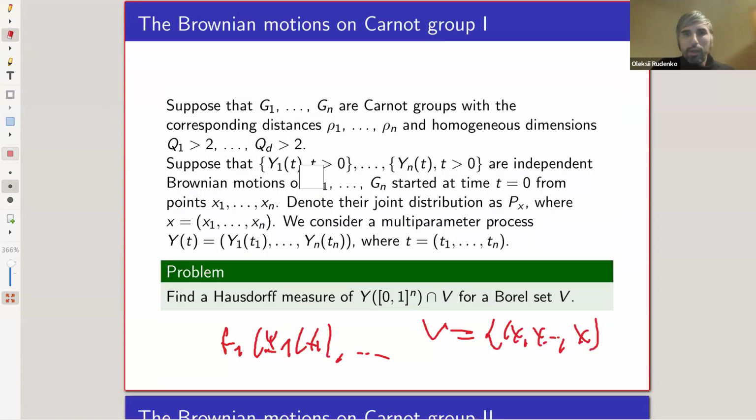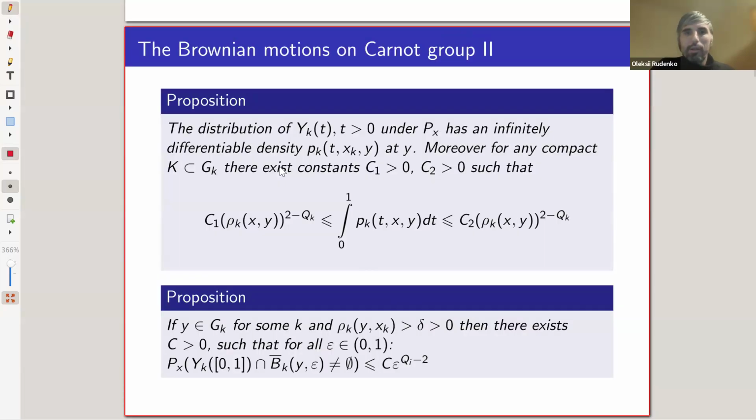If you look here, I said that Q1 is greater than 2, that means that the process is transient. So the process is transient, and we do not need to think about other situations. And here also the power will always be negative, so this is not a problem. But it is important to know that this is the main reason why this type of process can be investigated in this way, as I will show. So this is the main inequality for me.